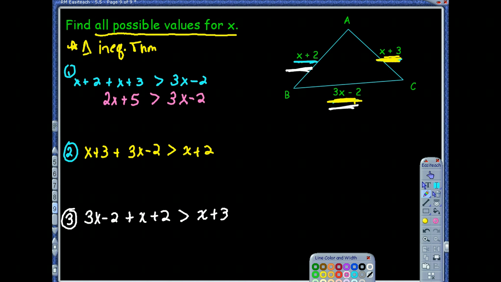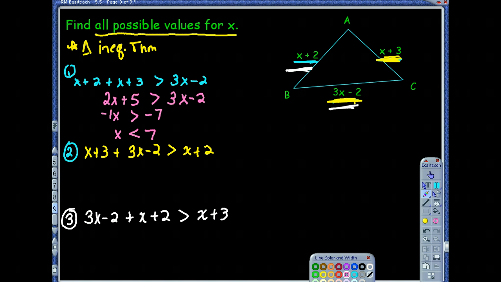I would go ahead and move all the x's to the same side. Because I want to compare things with x first, we could move the x's to the left side. But then I know I'm going to have to divide by a negative, and don't forget, when you divide by a negative, we're going to have to flip the inequality. Let's just do that so we remember. If I subtract 3x, I'm going to get a negative 1x. If I go ahead and subtract the 5, and then divide each side by negative 1, I end up with x is less than 7.